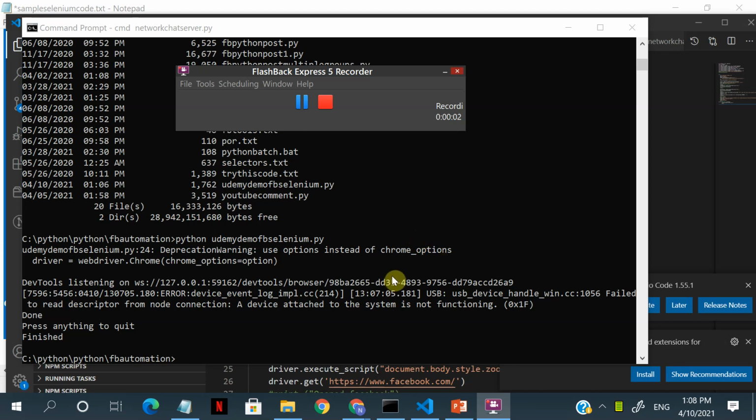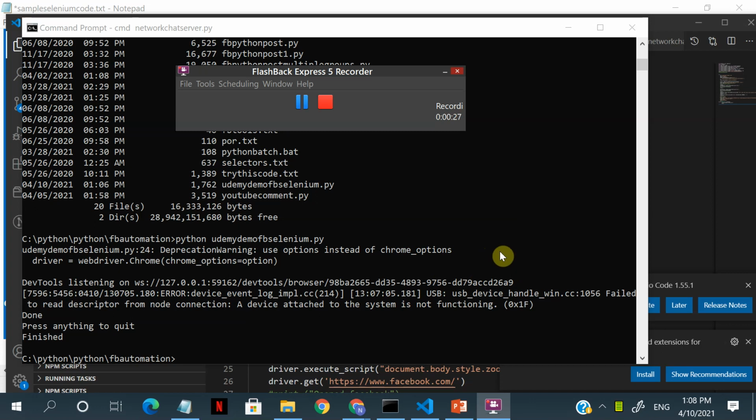Okay, now we are going to test this code out, which we have just built using Selenium. It's the same code that is shared with you in the PowerPoint. What it is going to basically do is log into Facebook and send the credentials automatically. It will open the browser, open the website, send the credentials, log in, and then open a page. So this is basically a demo of what Selenium can do.